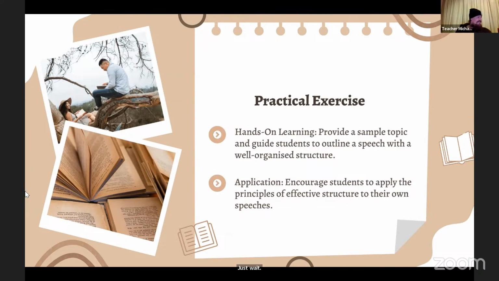Okay, so we've talked about the introduction, the body, and the conclusion, the three major parts of a speech. Next, we need to consider what are the main points that we want to get across in this speech. So I'll add these all into the chat here. Hopefully you guys can keep up with all of these messages that are coming in.